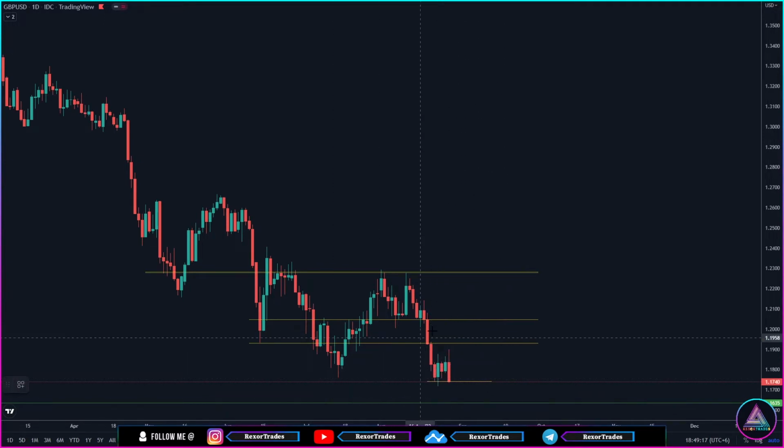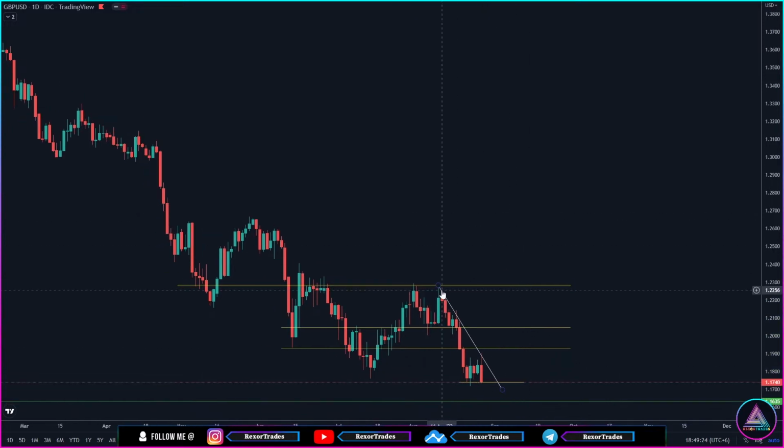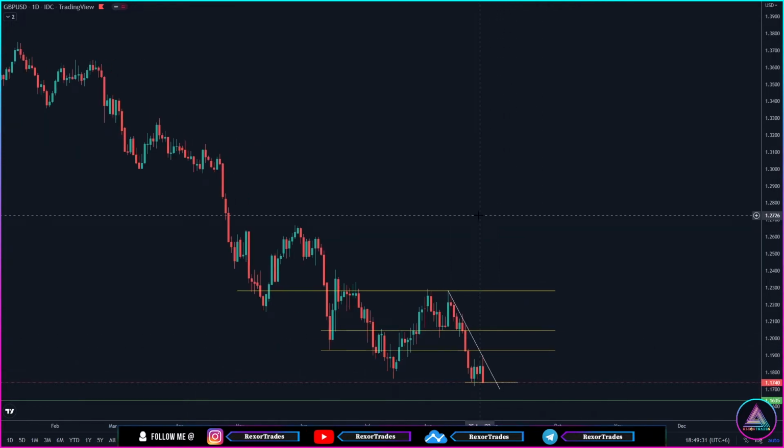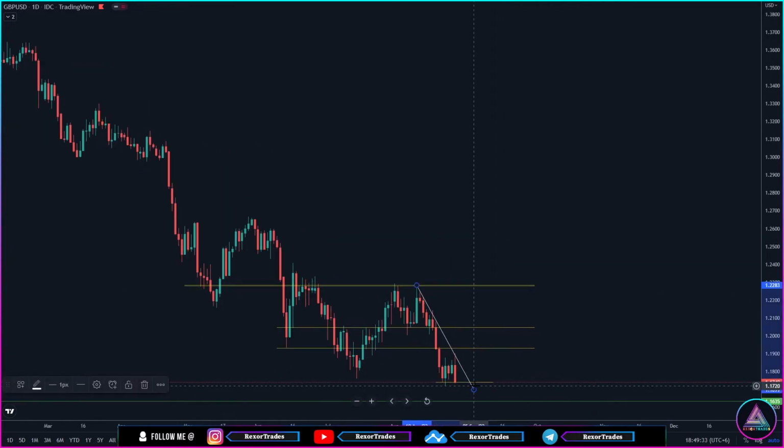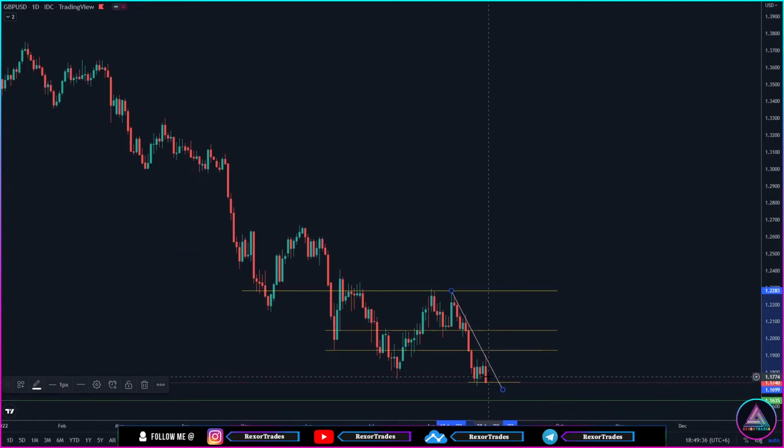And one thing to notice is that if you draw a trend line, then you can see how GBPUSD just made a retest on this newly forming downtrend line over here, after which it formed this bearish engulfing candle like this. So there's a high chance that GBPUSD is moving in respect to this newly forming downtrend line, which might lead GBPUSD to create a new lower low over here. And also if it makes a breakout of this downtrend line and also this key zone, then there's a chance that GBPUSD would be shifting towards an uptrend from this downtrend, and that might lead GBPUSD to come retest any of the key zones over here.